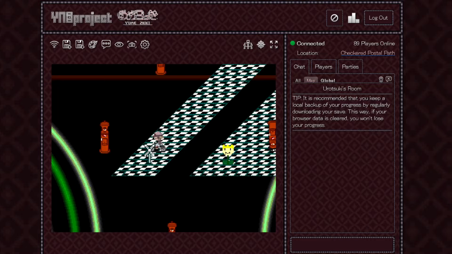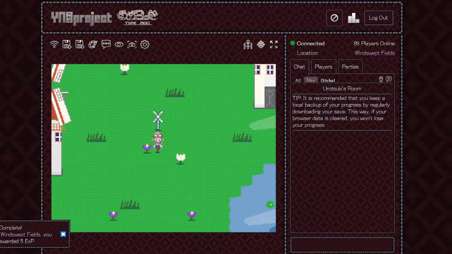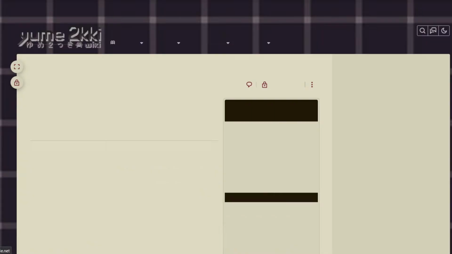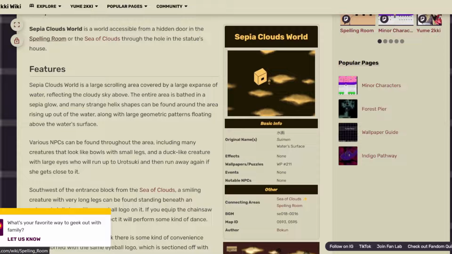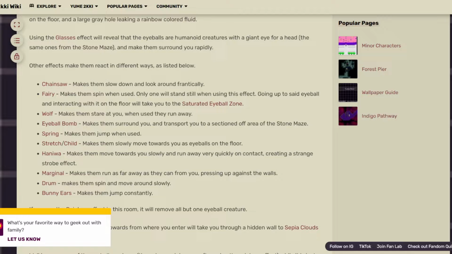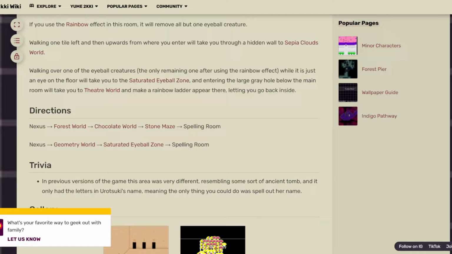There we are. Windswept Fields. What else we got for today? Sepia Clouds World. Sepia? Oh, interesting. I should try and poke around in the spelling room.